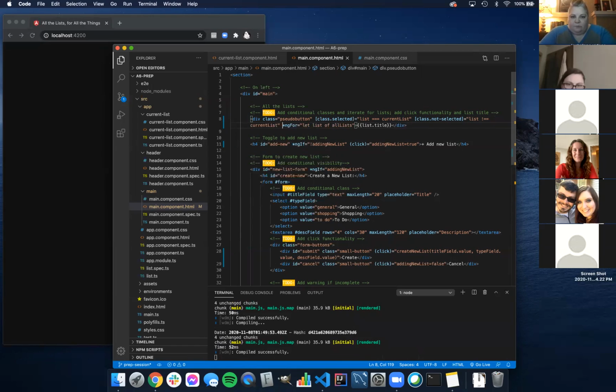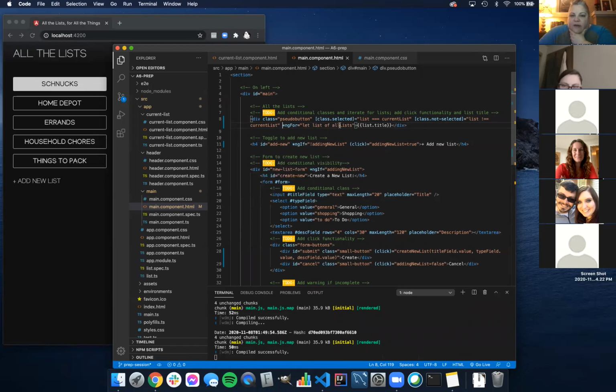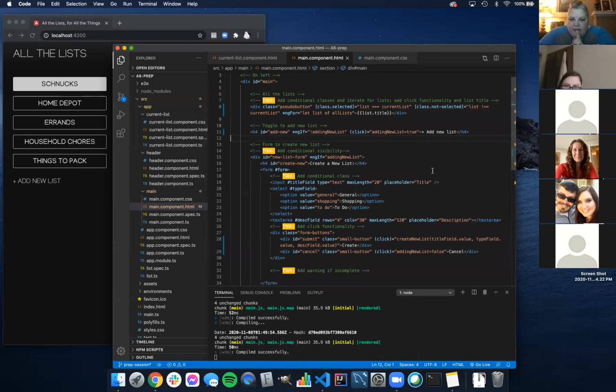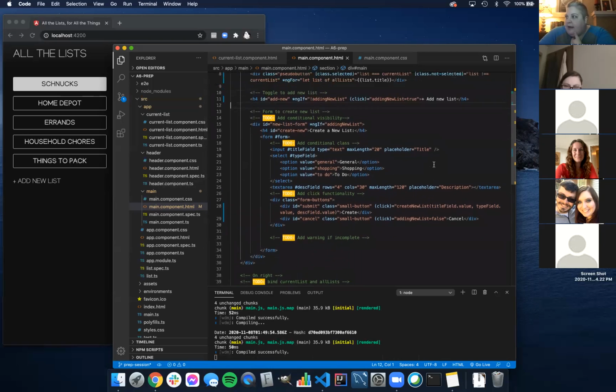So we've got two different conditional classes, and they are basically opposites of each other. You don't always need to have it this way, but in this case it's a binary situation. You either want it to show as selected or not. As soon as we get the ability to actually select things, we will see that in action.